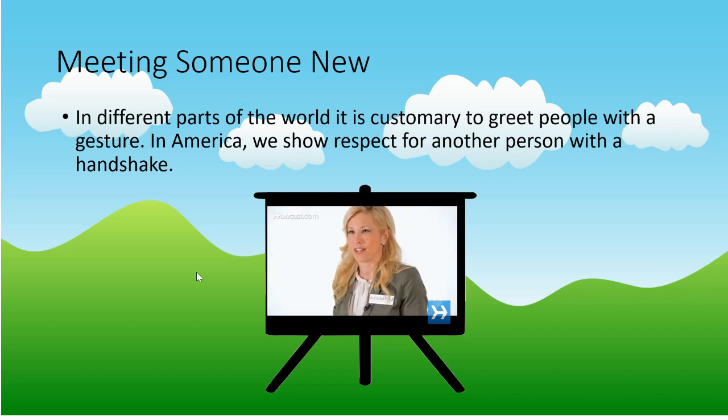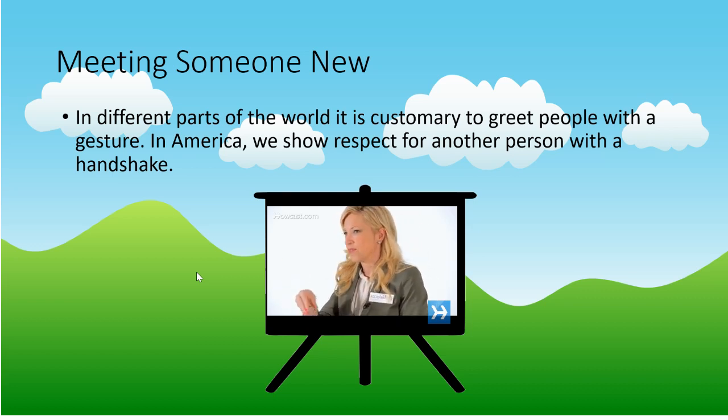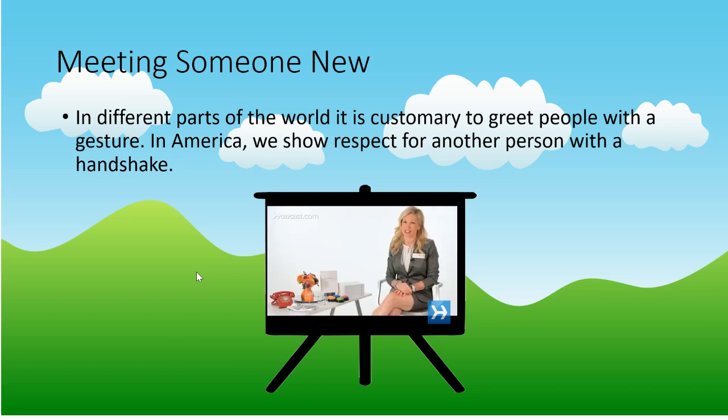Now, there's a couple of different handshakes out there. One I like to call the Queen's Shake, where you give a half handshake. It's not correct. And actually, women in general in the United States of America tend to get really offended by that type of handshake because they feel that if a man is giving a half handshake, it's disrespectful. So, men and women, make sure that you touch the web of the hand to the other person's web. As you shake hands, be sure that you give a firm grip. Now, you don't want it to be so firm that you're injuring the other person, but it needs to be a firm grip. You can actually blow making a great handshake by not giving a firm grip.